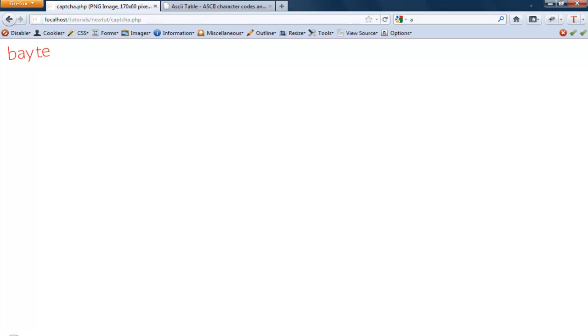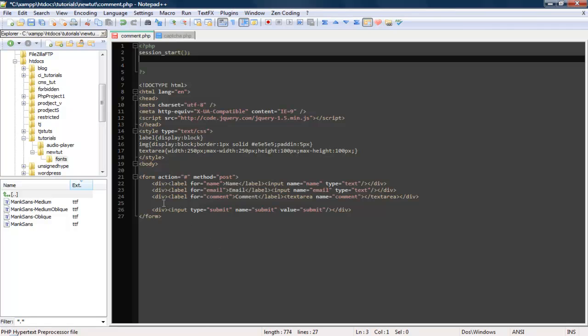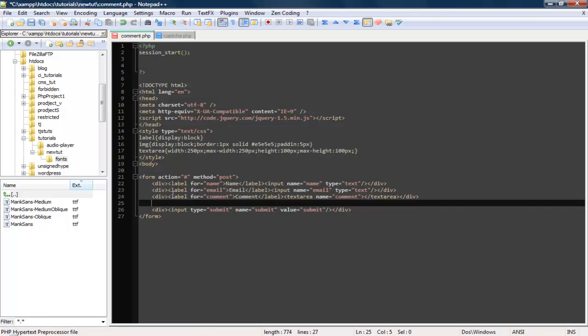Okay, so now let's go ahead and implement this into a form. I have a pre-built form. It's taking name, email, comment. So it's like a simple comment form. So at the top of the page, we're going to add session start. Okay. So I'm going to do a div, and do an image, source captcha.php.